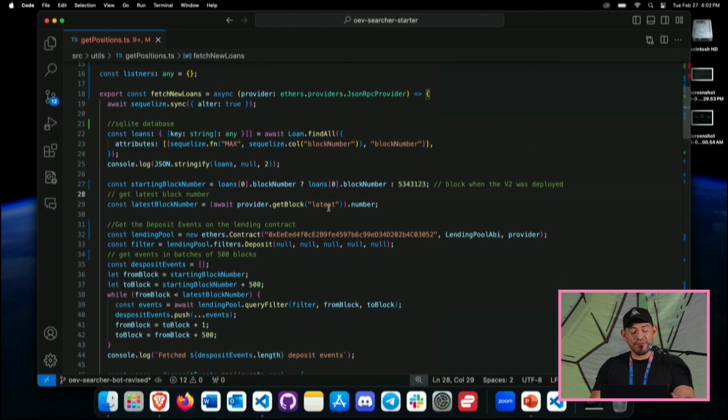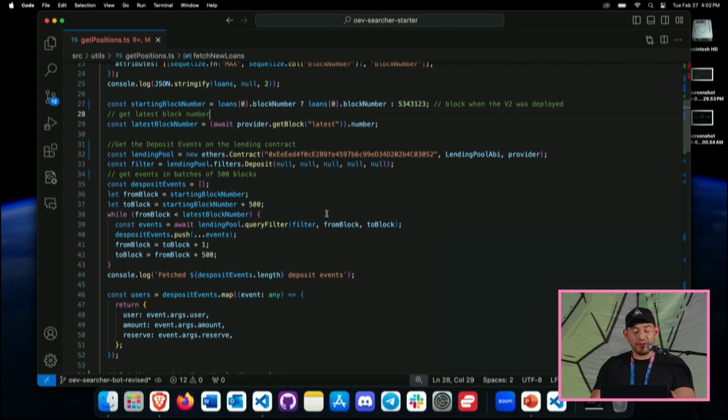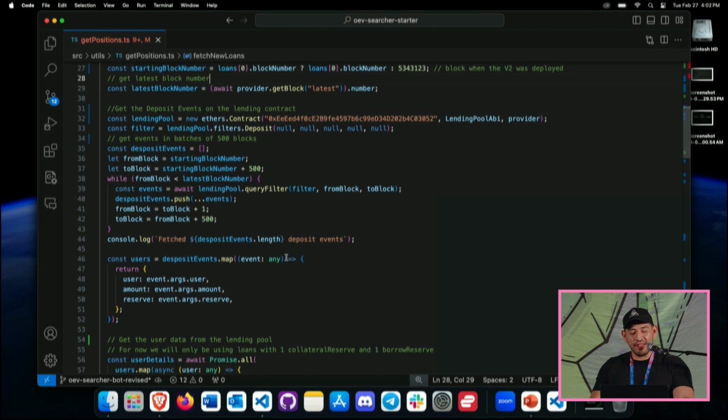Going down a little bit deeper, once we've collected all those filters, we basically just filter out to see what the user deposited, the amount they deposited, and the asset that they deposited. Right now, we're keeping it really simple and very simplistic. We have a fake token, which is called OEVT. Not speculative. We're not dropping a token. It's just a token so people don't get confused. And then the asset being borrowed is USDC, so it's a stable value. All right, so a very easy single asset one to look at.